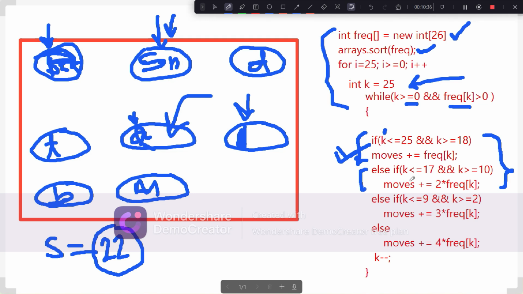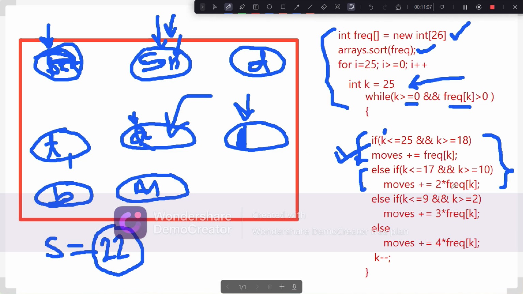If they are not the top 8 but the second tier, meaning they are coming from index 17 to 10, basically the next 8 in decreasing frequency. For example, this n is falling in the next 8, because the first 8 get the first place on the keyboard, but we have only 8 buttons. So the next 8 we have to put on the second place, like n is placed here.